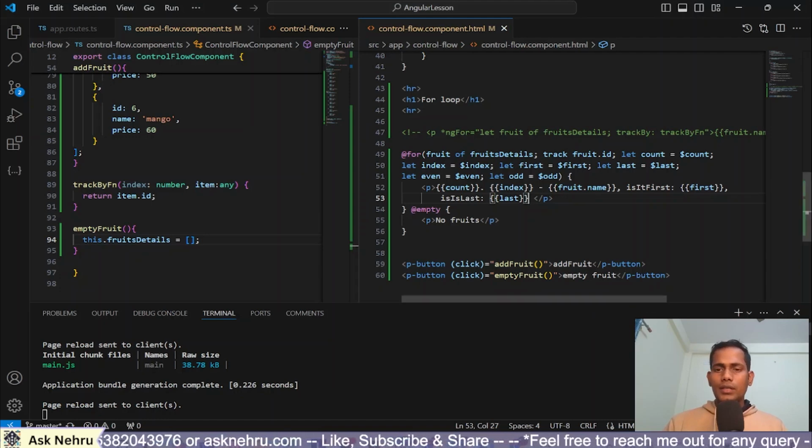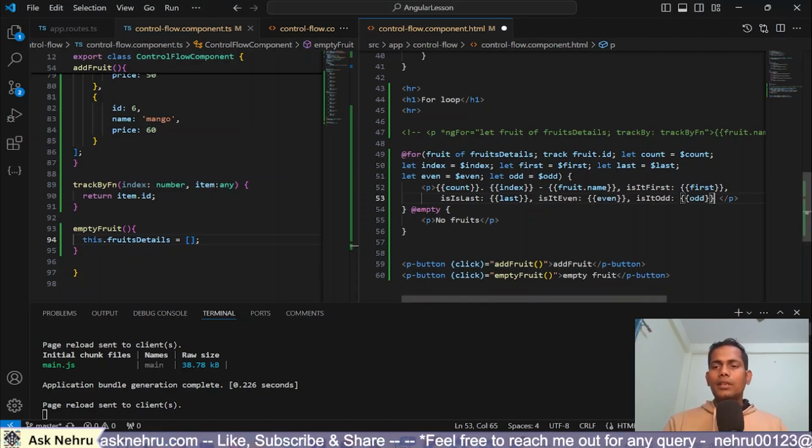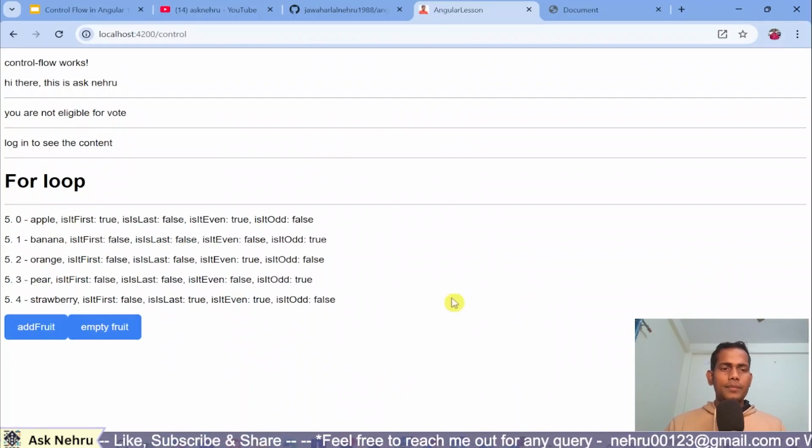Then we can have some more things. Is it even and is it odd? We add both of them in order to save time. You see guys, is it even? It is saying true because index 0 is even. 2 is even, true. 1 is odd, therefore the even is false. 3 is an odd number, therefore it is saying false. 4 is an even number, it is saying true.